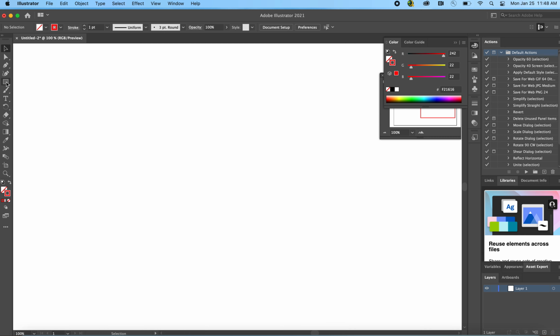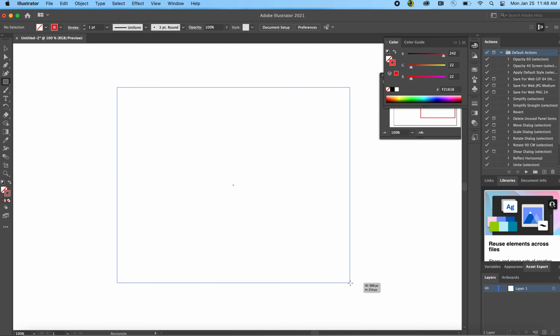Let's learn about another tool over here. If we go down, or I guess we're actually going up a little bit, we're going to go to the rectangle tool. Any of the tools that have a black triangle in the corner have tools that are underneath them, by the way. So we have the rectangle tool, and under that, if I hold it down, is the ellipse, polygon, star tool, and the line segment tool. Okay, so let's stick with our rectangle tool, something nice and easy.